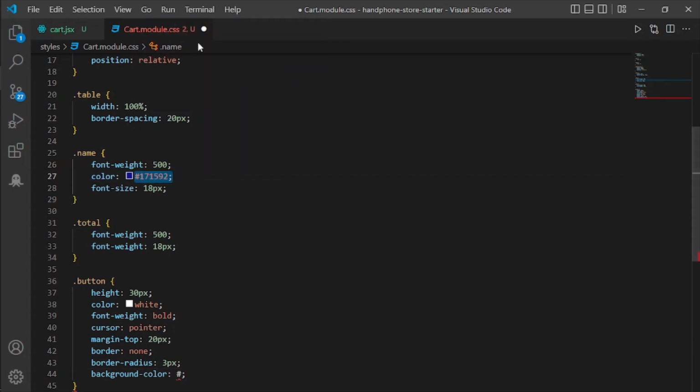In the color for name, I will copy it and paste it here.